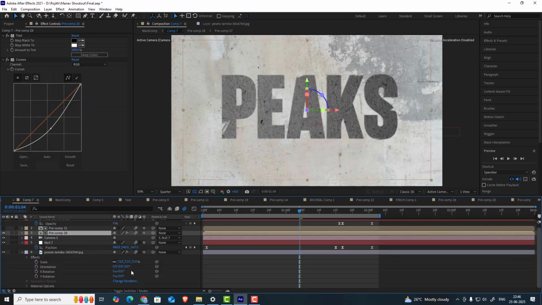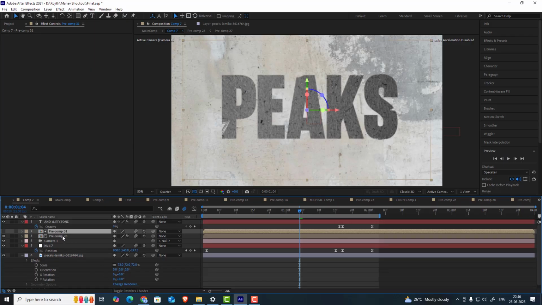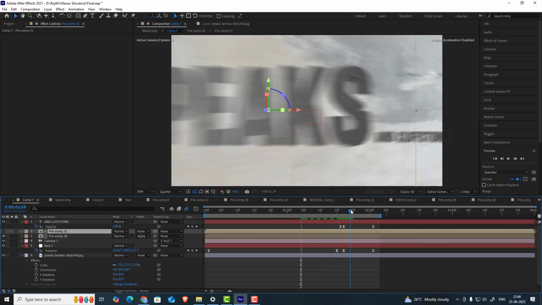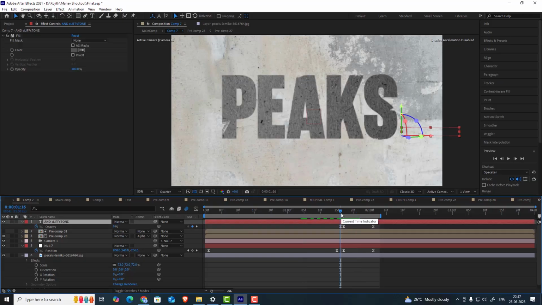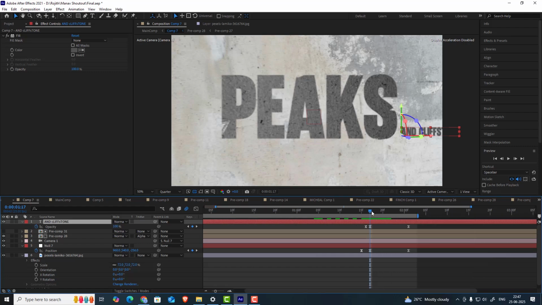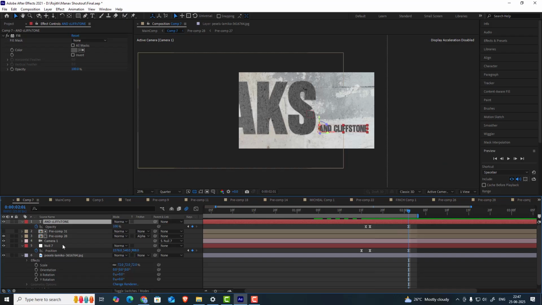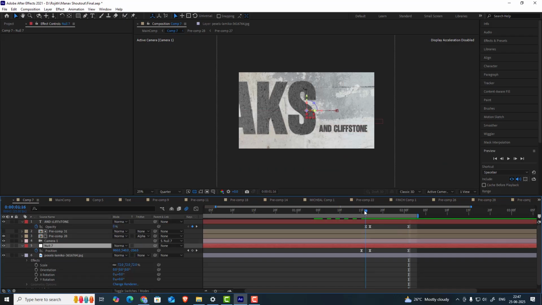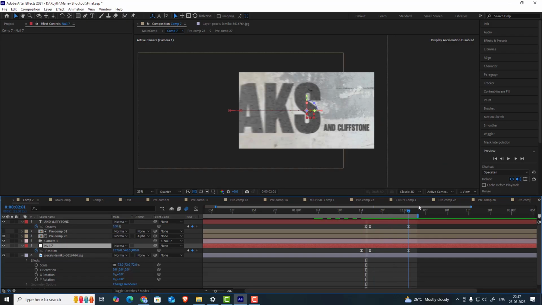And we can see just here, this is fading out with the brush animation, okay? And this is the cliffstone, and basically it has zero opacity over here, and when it reaches this frame it has 100% opacity. It doesn't have any masking or any other effects, it's a very simple animation. And we have to move the camera like this, and we can zoom this one, okay?